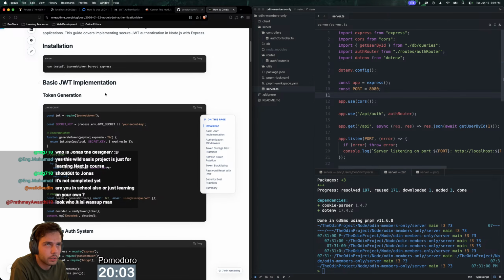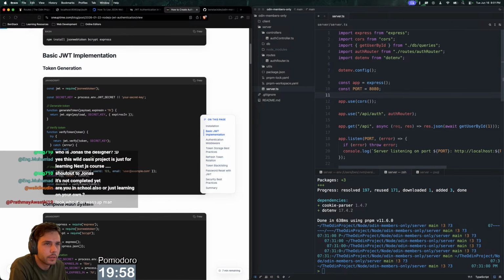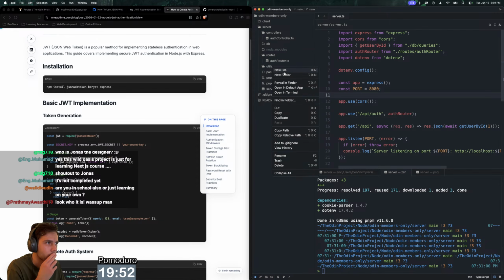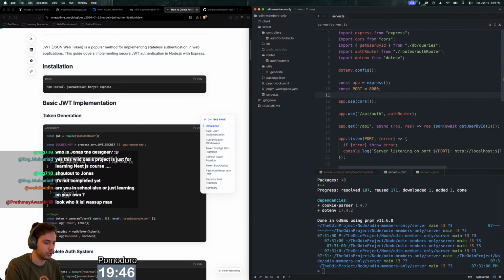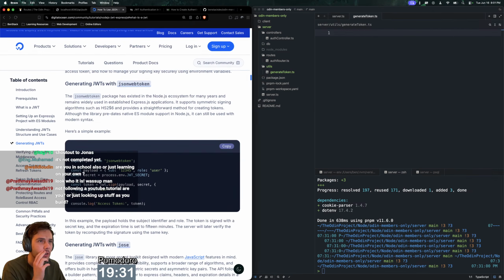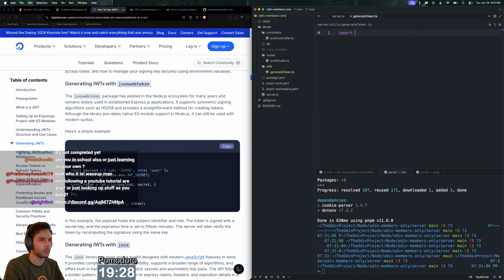Okay, so basic JSON Web Token implementation. We're just kind of getting different generate token. Okay, so let's just call this like generate JSON Web Token .ts or something like this. Actually, we'd probably rename it to generate token, right? And then so we generate the token here. So it imports JWT from, oh, and then I can also probably install that types here.